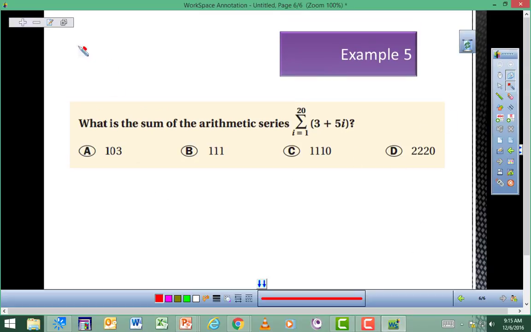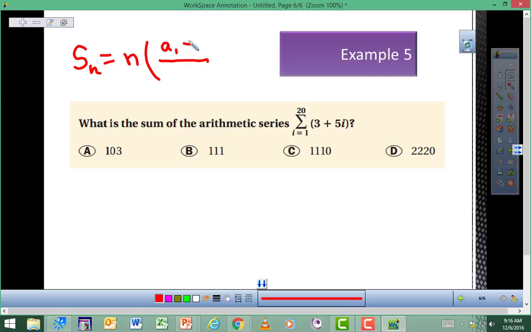So let me see if I can write this down. It was S sub n is equal to n times what? You gotta know something here. What do we need to know? There's a fraction or something involved, right? You gotta know the a sub 1 term again, right? And then you need what? A sub n. You need to know the a sub n term. And then you need to divide that one by 2, right?